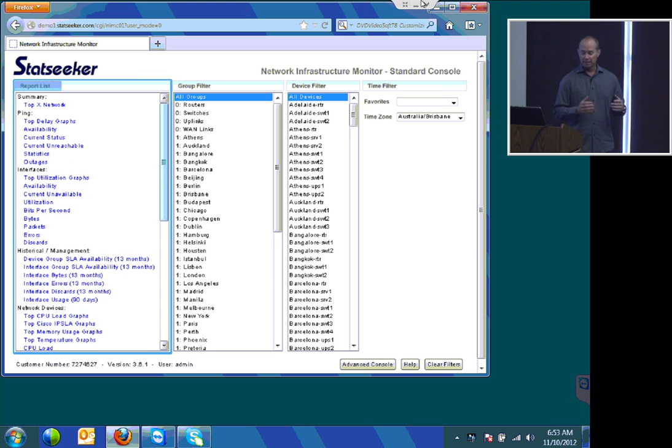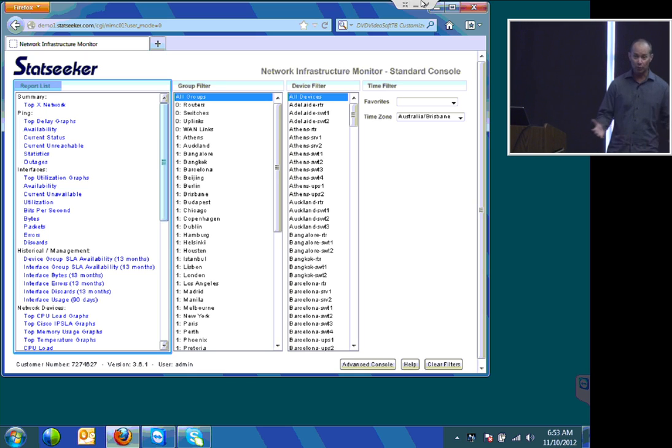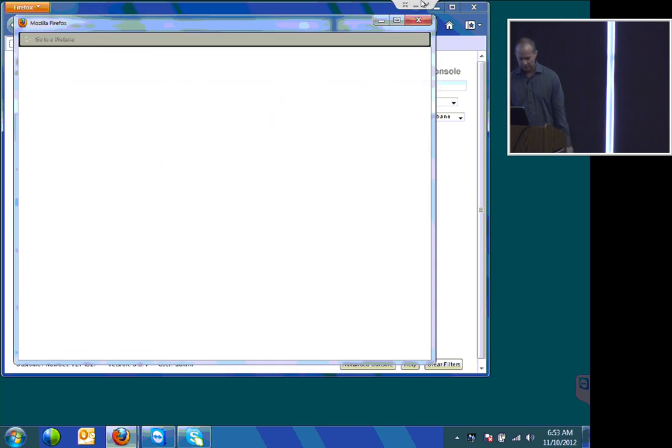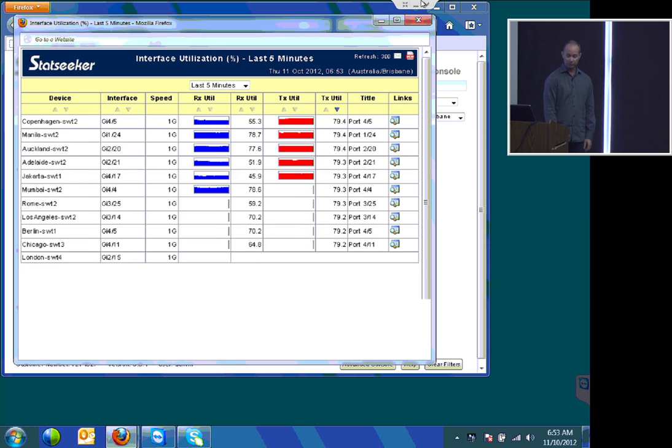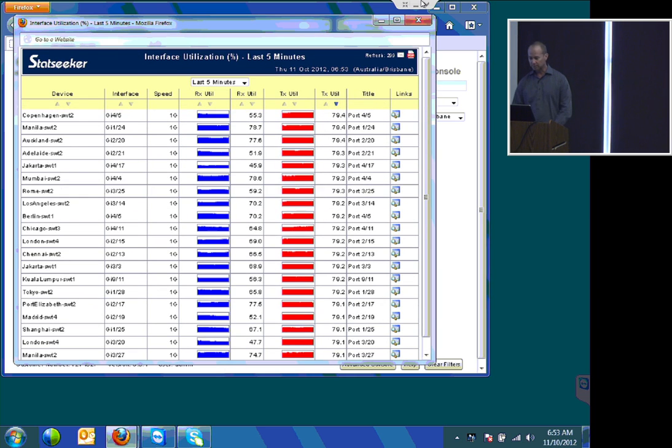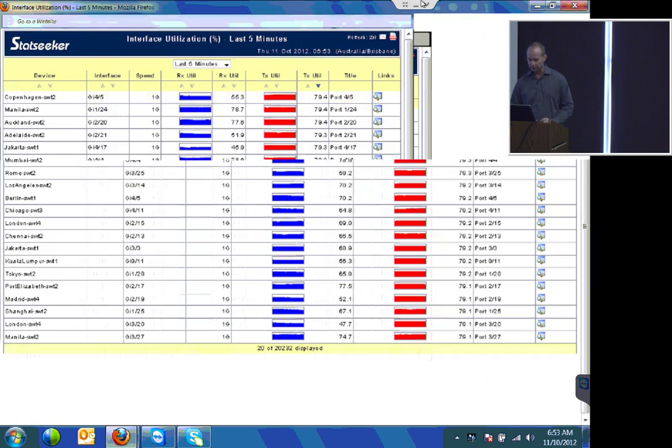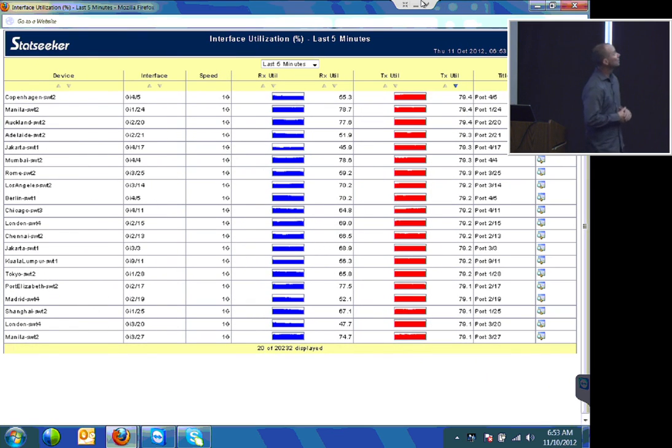So let's imagine that we've got a 20,000 port network here, which we do, and we want to know which of the 20,000 ports is the most flooded right now. Well, to find out, you'd go to the most flooded report and you'd click the button. And if this wasn't going back to Australia and back, that would have taken 2 seconds. But with the environment that we're in here, it's taking more like 4 seconds to get it.